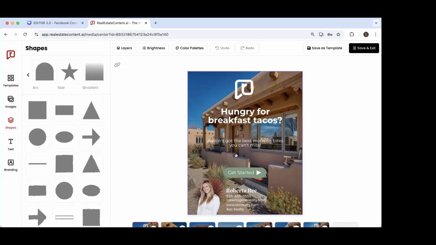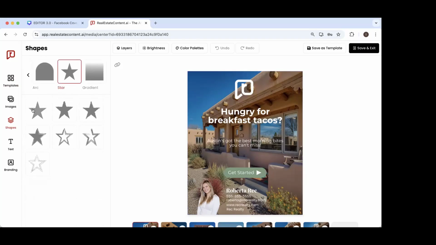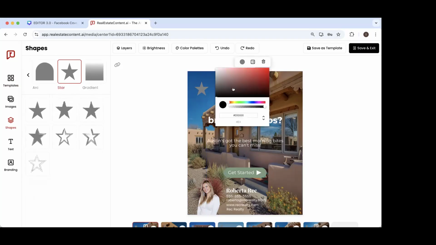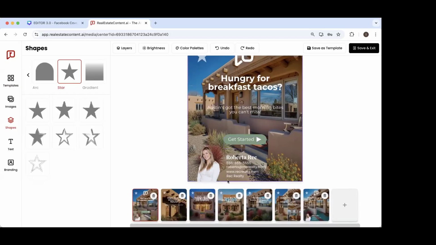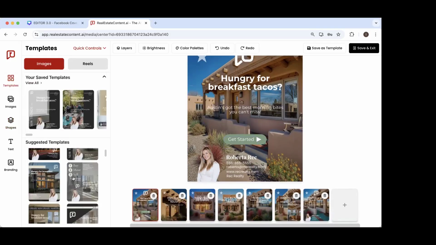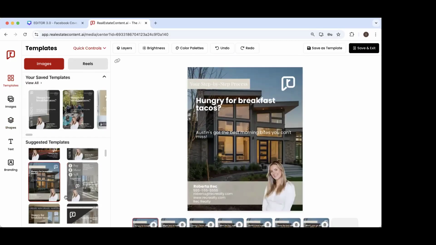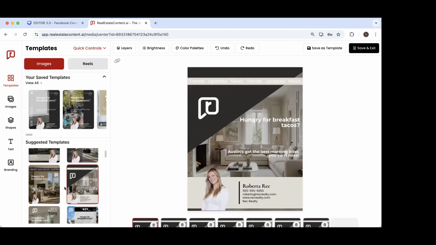Similar to if you're designing on Canva, for example, you can add a shape, and you can manipulate that shape. So let's say for this design, I wanted to add a star. I can click into the stars, click into the shape that I want, and move it where I want it. I can set the color of that star. Let's say I want it to be white like this. I can even rotate it, change the transparency. So you can really, really get creative with this. You have a ton of different options. And with these shapes, we are now able to create these really nice templates where as you click through them, you're going to see a bunch of variety. And all of this was made possible with the different shape elements.